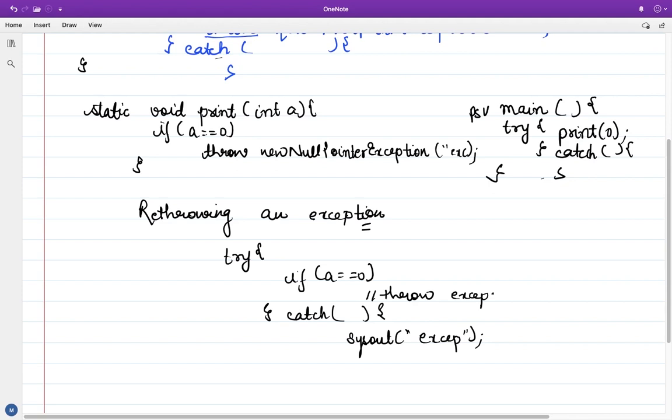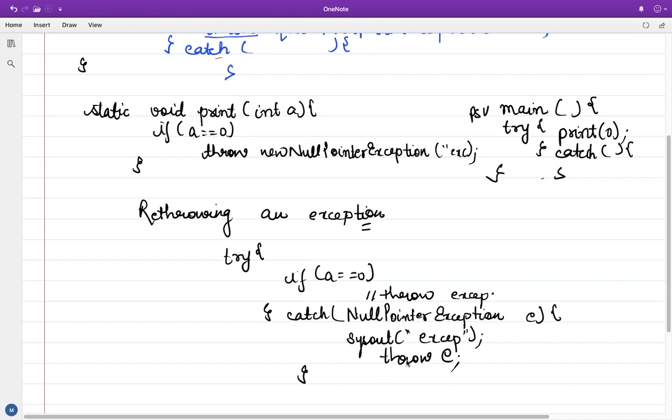Let's say here I'm handling the exception as NullPointerException e. So I'll catch this particular exception here and throw it again using the keyword throw, and since e is the object already here, I'll simply throw e.